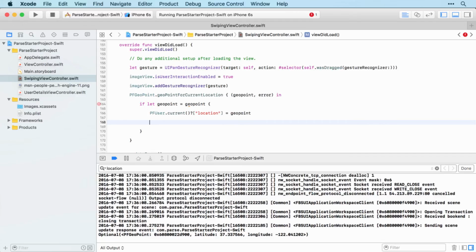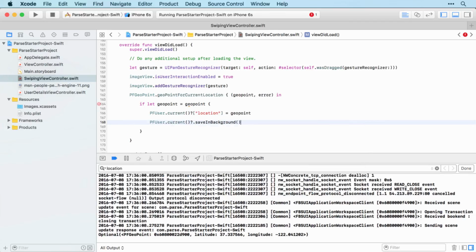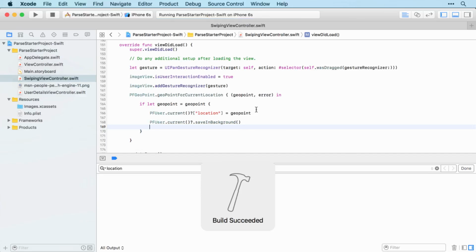And then we'll save the user in the background. Okay, so let's just run that and check that that does indeed save on our Parse Server. And then we can look for people that are close to our current user.